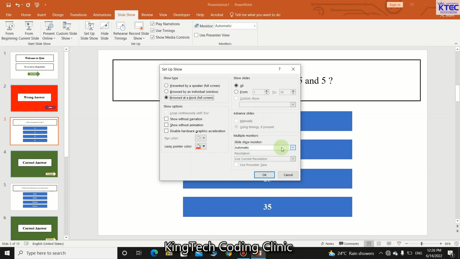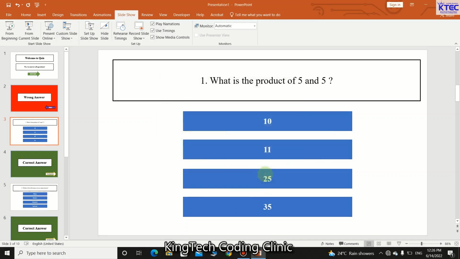So with this option, whether you click on the mouse, you can't move from one slide to another. Even if you use the keyboard control keys, okay, the arrow keys, you still can't move from one slide to another. You can only move through what? Hyperlinks. So that is that. So you click on OK. So once we are done with the settings, we are okay with that as well.